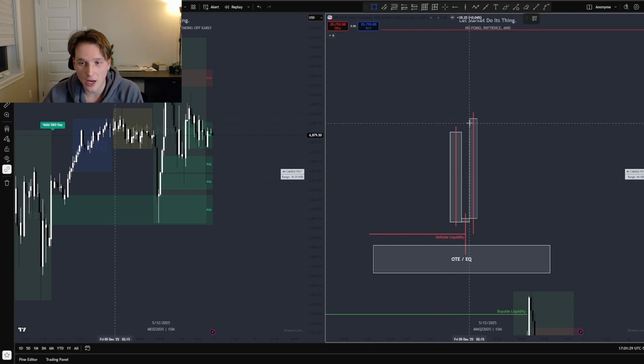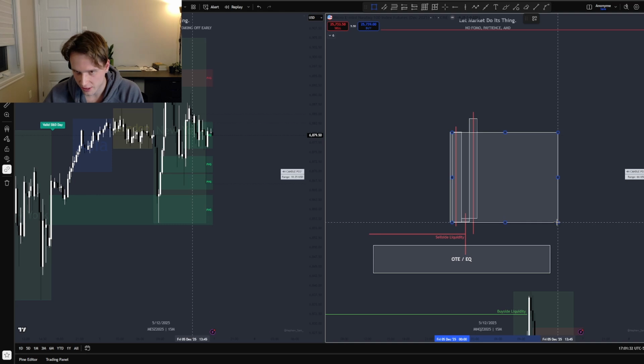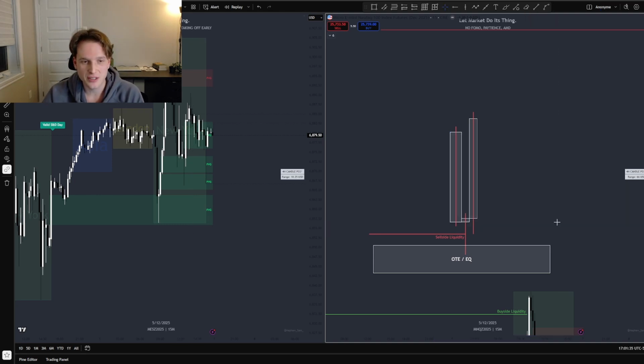Now, I like to use the candle's body as a range. I personally use this on either a 4 hour or daily, an hourly, or a 15 minute, and which time frame I use will determine how I use it. If I have a daily CRT forming, that'll give me my daily bias. A 4 hour CRT forming will give me my New York AM bias. An hourly CRT will give me my bias for the next hour. A 15-minute CRT will give me my bias for the next 15 to 30 minutes. I won't use a 15-minute CRT to enter a swing trade, but other than that, I think that pretty much defines the CRT.